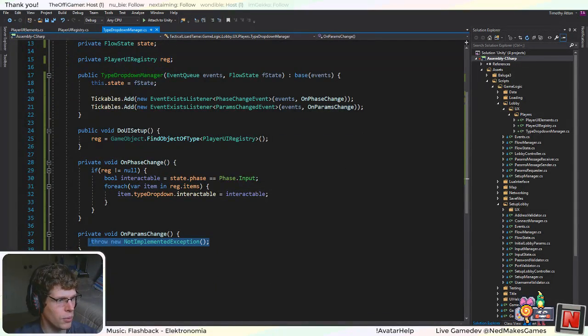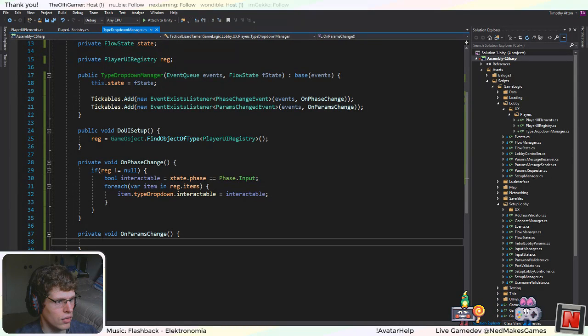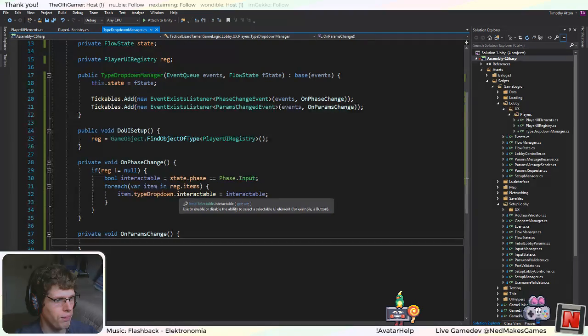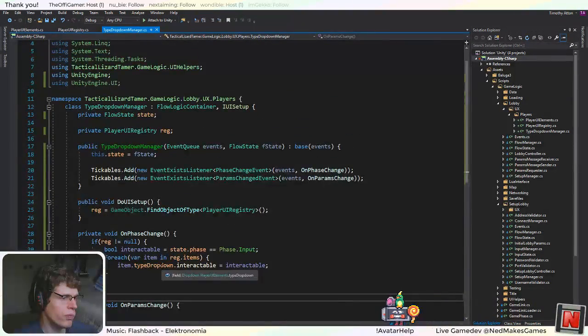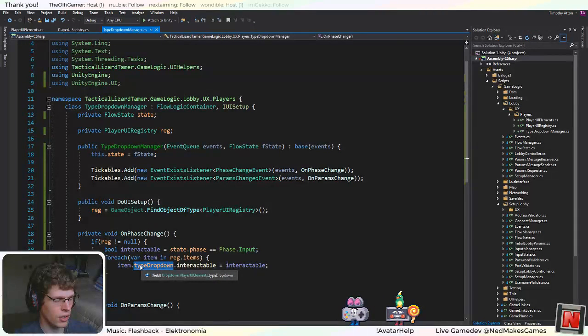Okay, and so on this parameters change, we would match the type dropdown to equal the index. Also, I guess this type dropdown, I don't really need to.